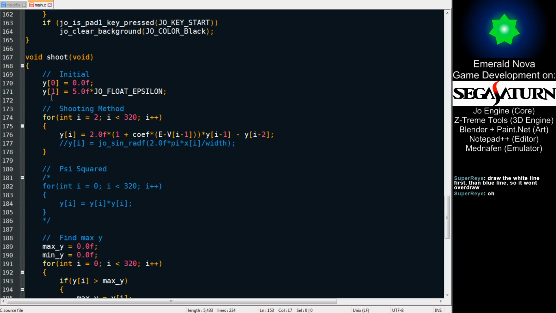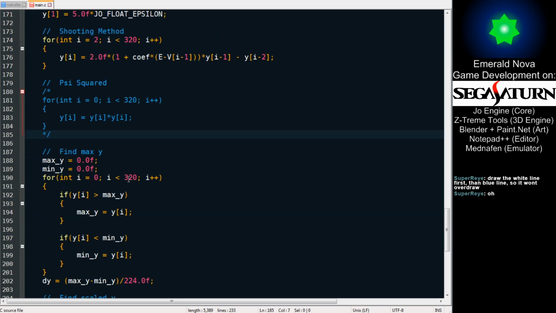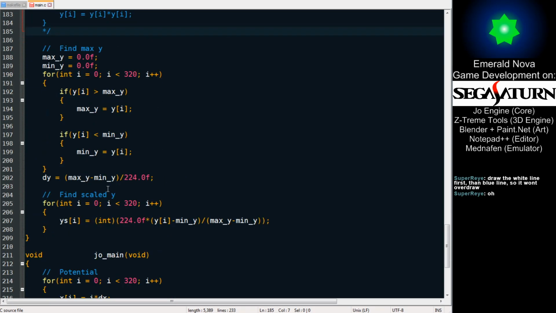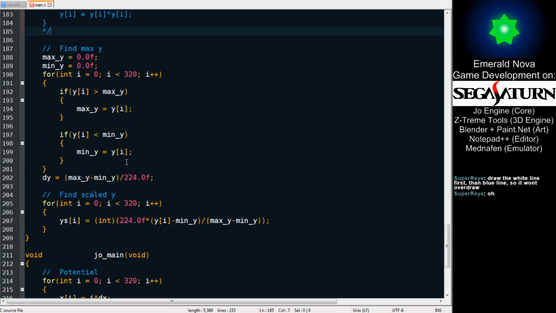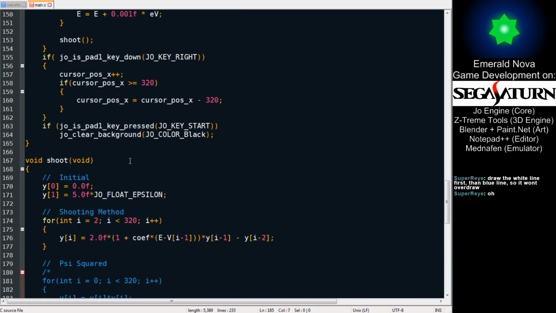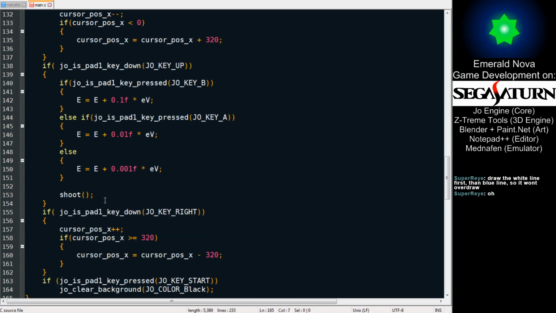Shoot should just take the energy level that you've guessed and run with it. Perform that shooting method calculation. And scale it. By scale? Okay, there we go. So the callback for the controller input, take care of this.